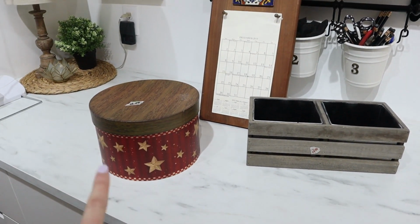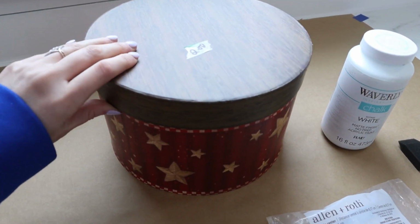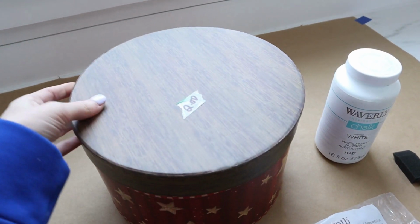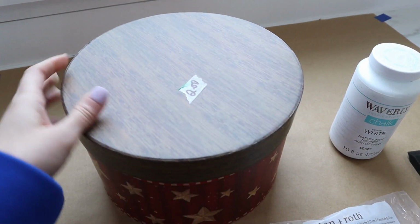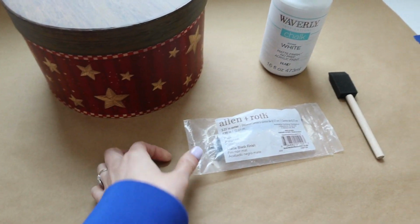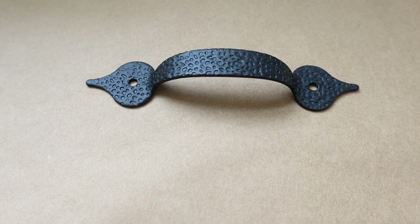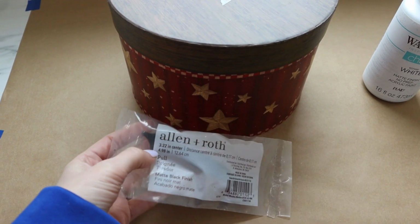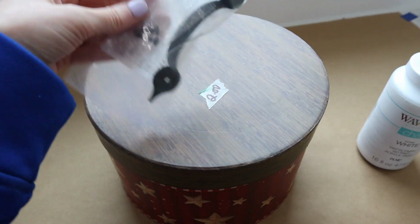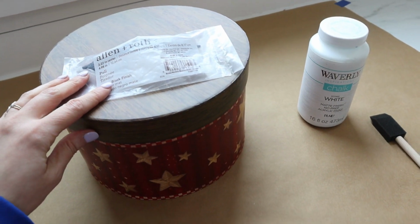I think I'm gonna go ahead and start with the hat box and work on that first. So for the hat box, or the nesting box, whichever one you want to call it, I'm just going to paint the bottom white. I love the look of furniture that has the wood top and then the painted white bottom. So I'm going to leave the lid as is, and then I have a handle. I get these from Lowe's. They are less than $2. They have this real primitive antique-y type look, and they're so affordable too. So I'm going to attach the handle to the top of the lid and just paint out the bottom, and it will have a whole brand new look.